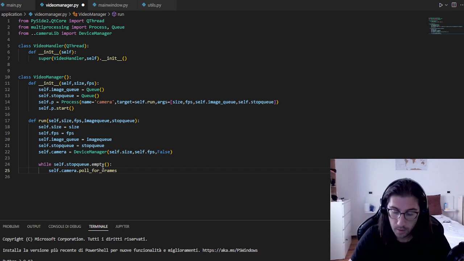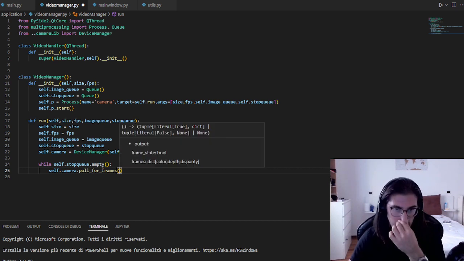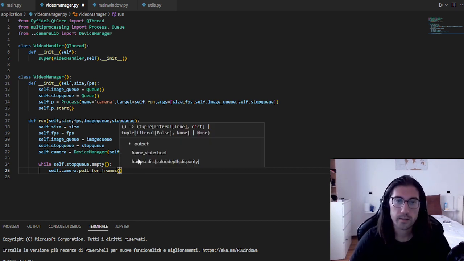I don't remember obviously what we have out, but I made something in some description. So we have frame tool and frames, which is a dict of color, depth, and disparity map.